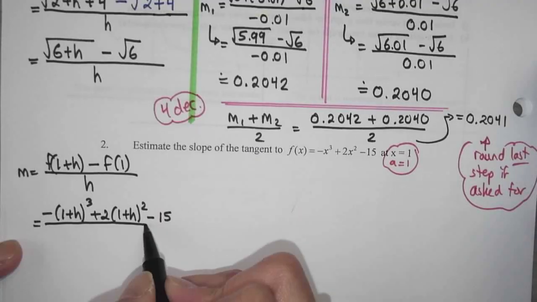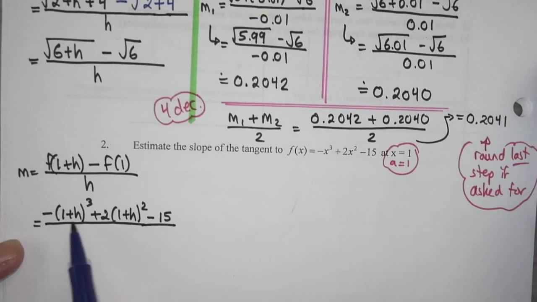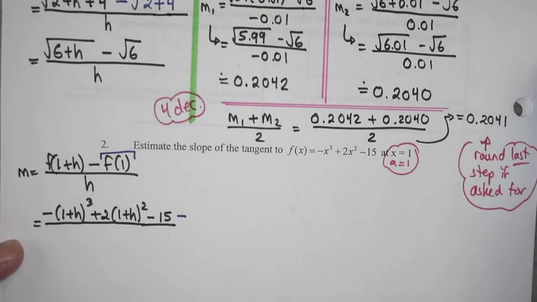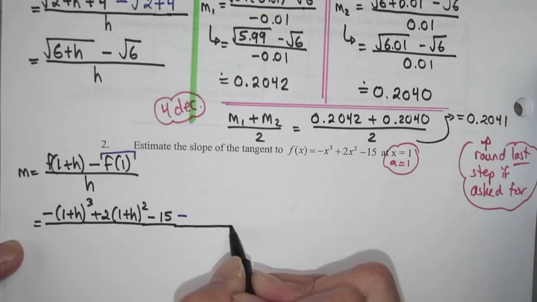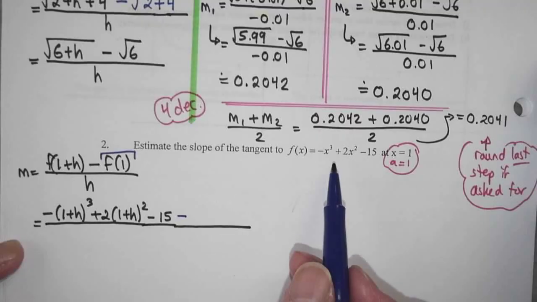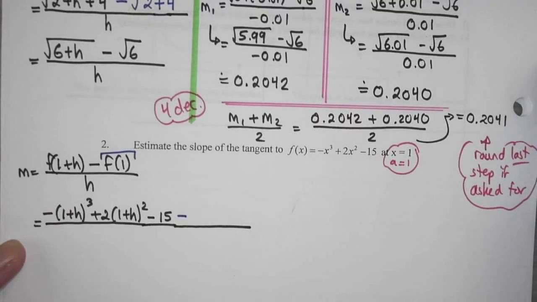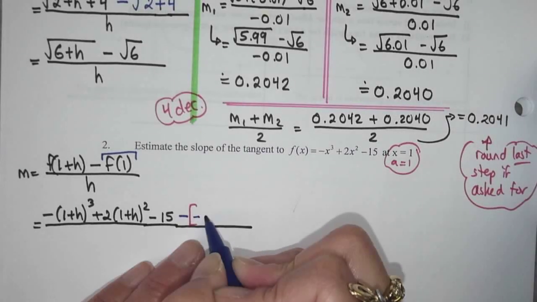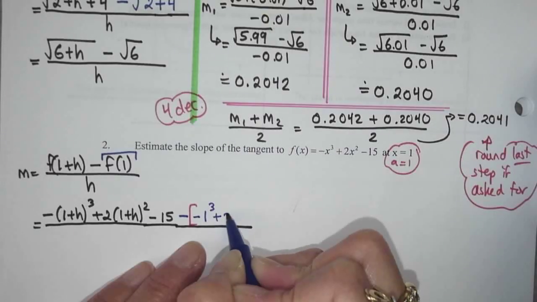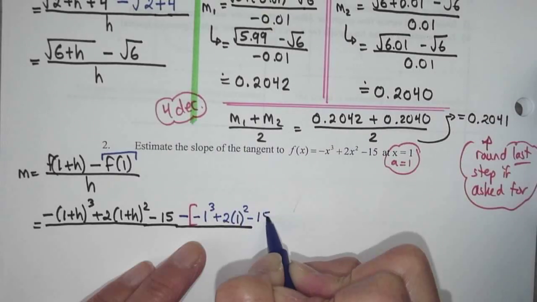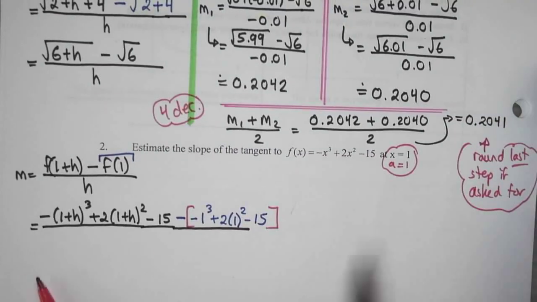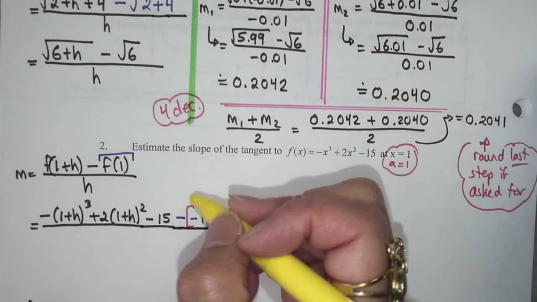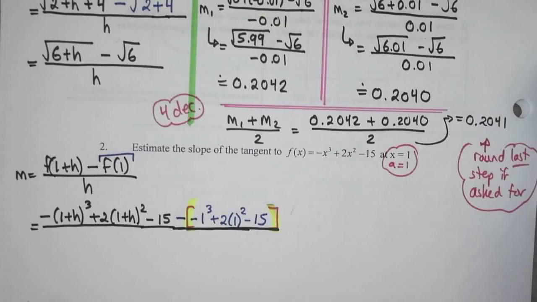Okay? So that's the first part, yes? I plugged in 1 plus h into the first part. Then I want minus, and I want this second part. So the second part I'm doing in blue here. So minus, let's extend this line. And you're plugging in 1 into here. When you're plugging in 1 there, I need you to make sure you subtract the whole thing. So I do need a square bracket or a round bracket. So this will be 1 cubed plus 2 times 1 squared minus 15. This needs to be in a bracket, like that.